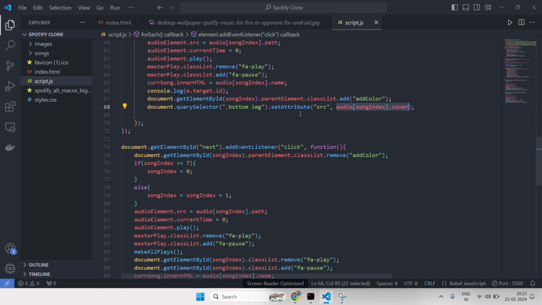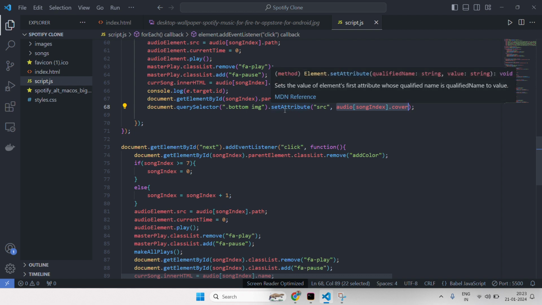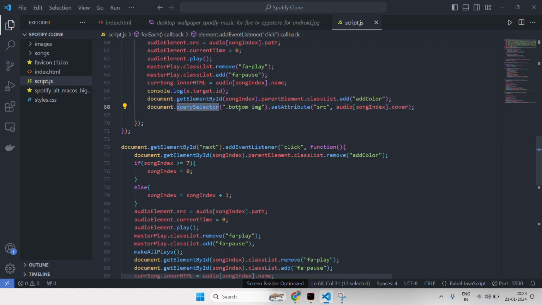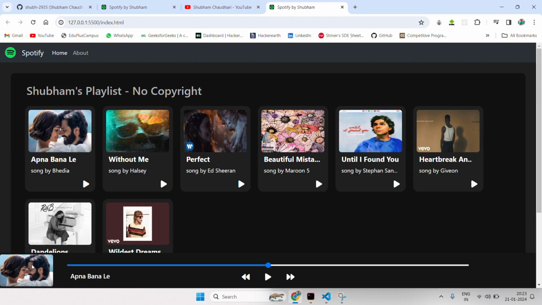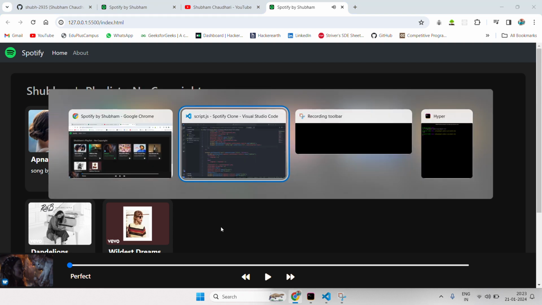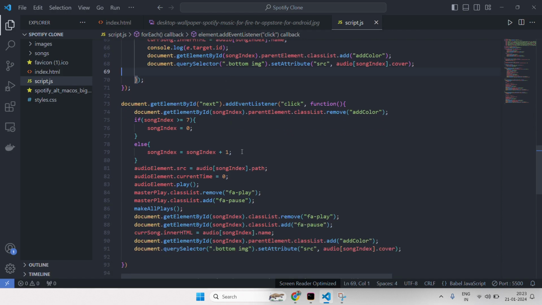It will give us the source file, and we are using this querySelector for accessing the bottom image. So this image will render according to the song we are playing. When we play this, the image changes from this to this. So these operations are performed.